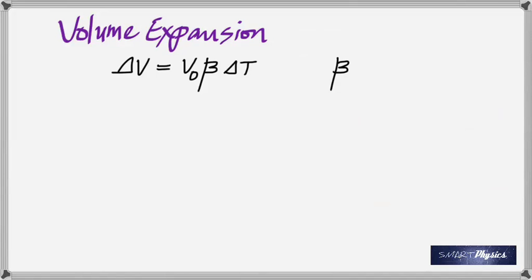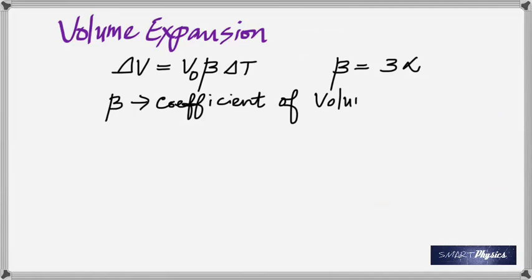But what you have to know is that beta is 3 times alpha. Beta is 3 times alpha. That's very important for you to know. It's the coefficient of volume expansion. Water is so special, isn't it? Water is special in many ways. All right, let's talk about this a little bit.